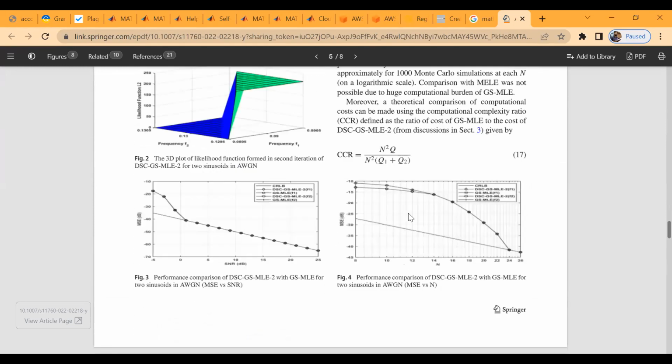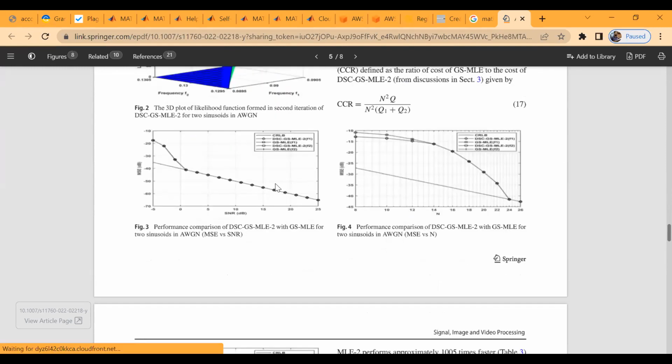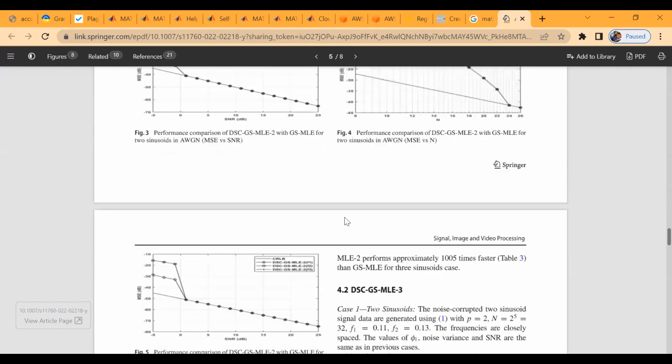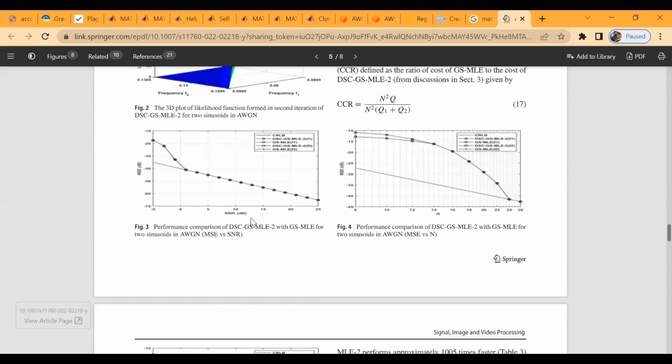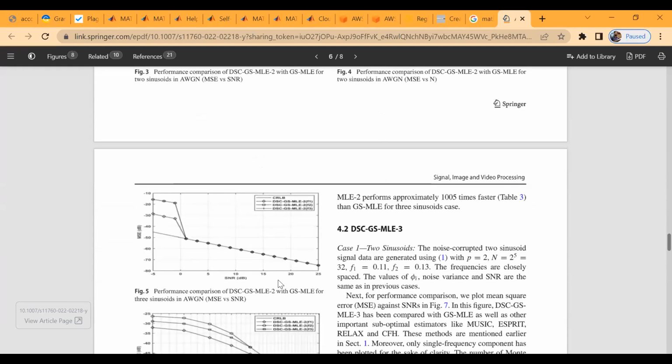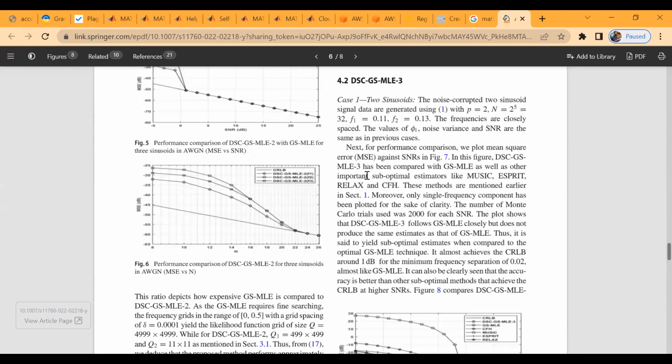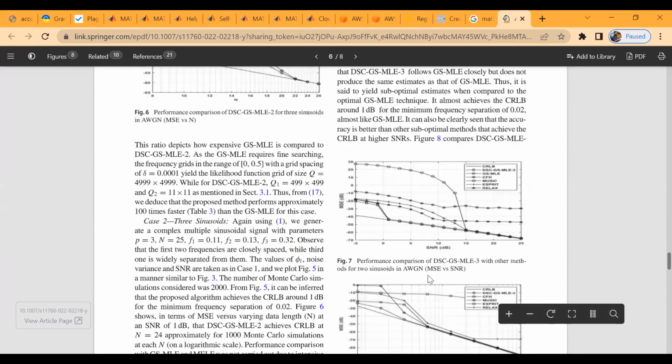And finally, I analyze data. After visualizing the data, I analyze the results that I got from my algorithm. These are the results, these plots, figure number 3, 4, 5, 6. So everything has been done using MATLAB. So this is just a simple example.